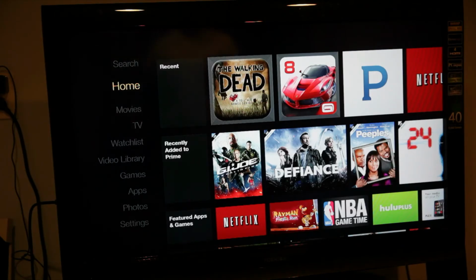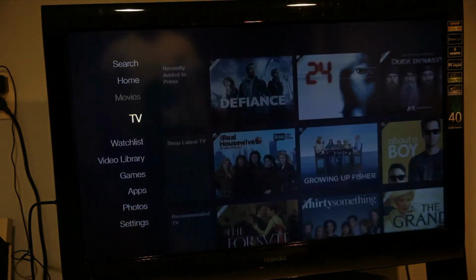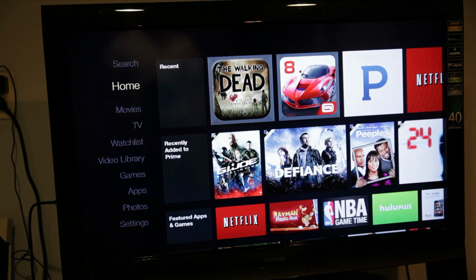So here's the home screen. Pretty much to set this device up, it really is not rocket science. All you do is connect the power input to the device, and the output you plug in the HDMI and you plug in the Ethernet, or you could just use Wi-Fi, and it's really that simple. You turn the device on and this is the home screen. It gets you through a small video that talks about the actual device, and it takes about 2 minutes to watch that. And after that, this is the home screen that you have access to all your different movies, television shows, games, apps, photos, etc.